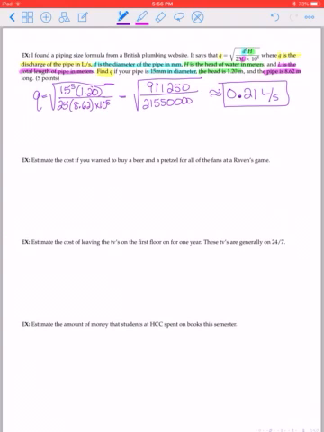The next three problems that we have are different in that they are open-ended questions. We don't know the answers. We're trying to do our best estimate as to what's going on here. So the first one, suppose you got really rich one day, and you went to a Ravens game and you wanted to buy everyone there a beer and a pretzel. So the question is, how much would that cost?